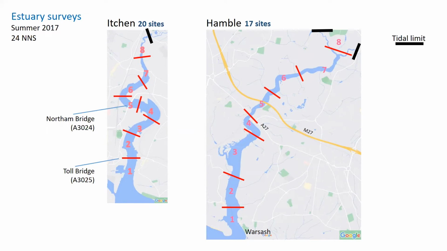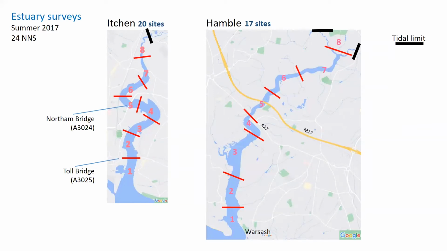Some of our sites, I think 7 of our sites in the Itchen, were actually visited by boat, because Peter Taylor took us out to visit some otherwise inaccessible buoys and things like that we could collect off of in the Itchen. We then divided, for the sake of comparison, each river into 8 zones, which were roughly of equal length within a river, obviously slightly shorter on average in the Itchen than in the Hamble, as Itchen being the shorter river. And in each of these, we have at least one data point, one site that we were able to survey, but typically more than one.